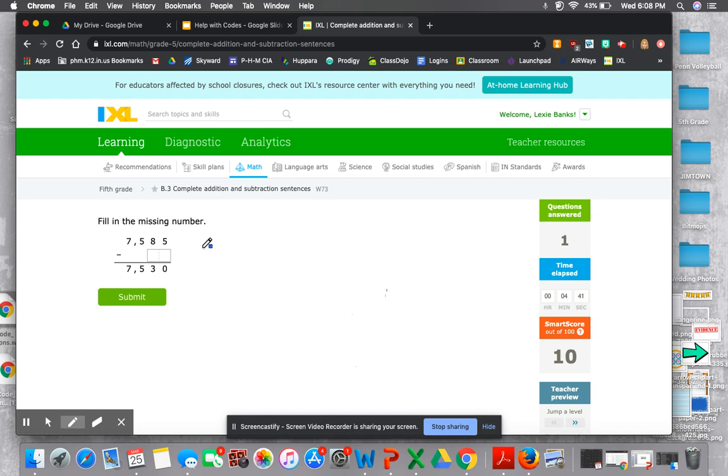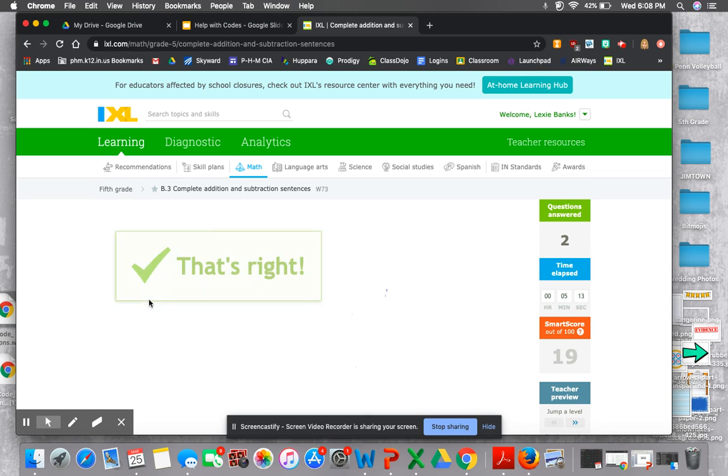So in this case, I know that I'm going to have to subtract because these numbers stayed the same. So I can even look right here and say, okay, 5, take away something and I get 0. 5, right? 5 minus 5 is 0. And then 8 minus something gives me 3. Well, 8 minus 5 gives me 3. Would that make sense? That's what I'm asking myself. Does that make sense? So if I input what I think, 5 minus 5, I get 0. 8 minus 5, I get 3. I think that that makes sense, and I'd like to check it.